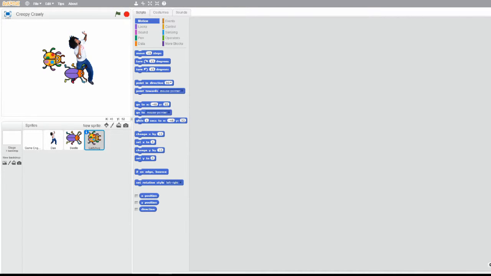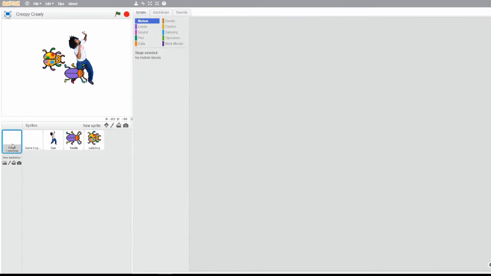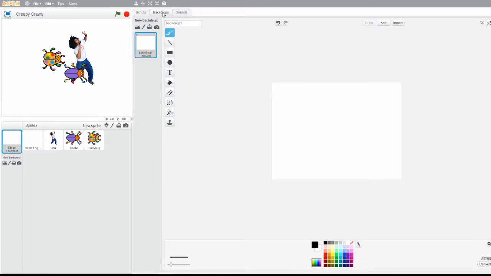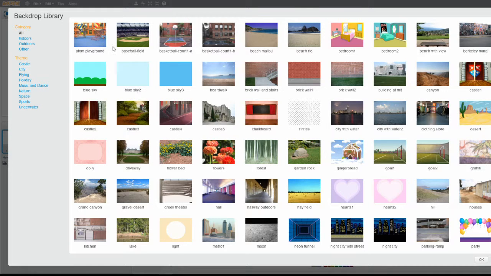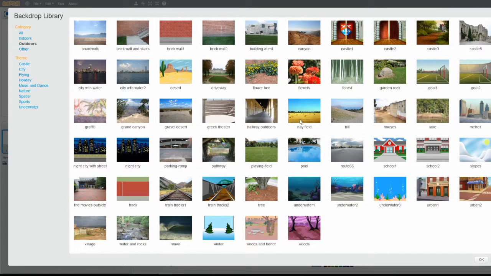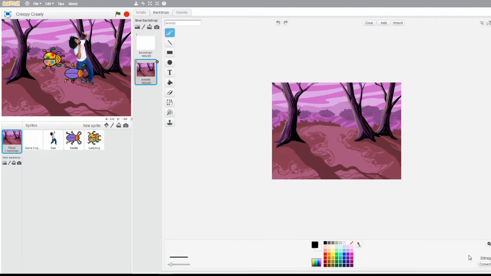Dan has been shrunk down to tiny bug size and he's got to avoid these vicious, colourful looking bugs who are out to get him. Let's add in a nice background as well, something suitably spooky. Outdoors, I think, where the bugs live. This one in the woods is going to suit quite well.